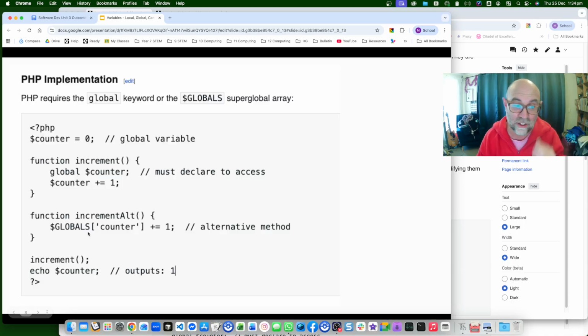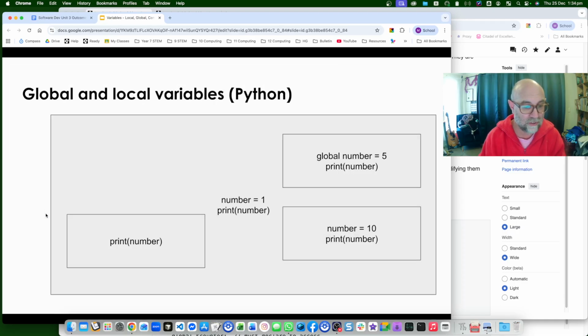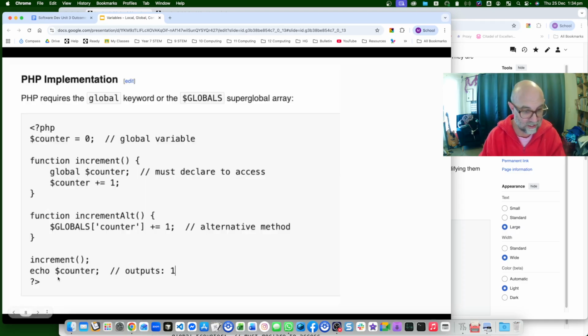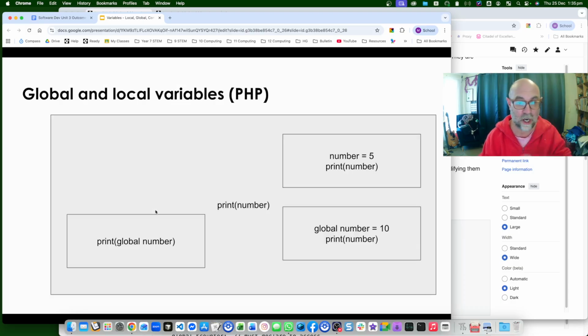The other thing that you can do is you can actually have this variable called $GLOBALS, and you can have an index of that that'll equal something. I've never seen this before in my life. So there's this kind of, it goes everywhere, global, super global array that you can stuff values into. And so here it says echo counter equals 1. Sure, why not? So it's calling increment.